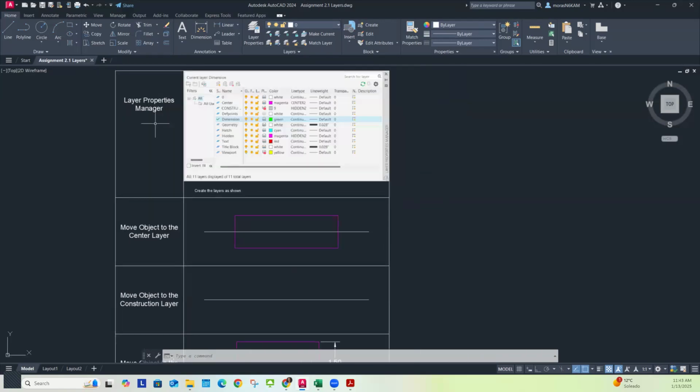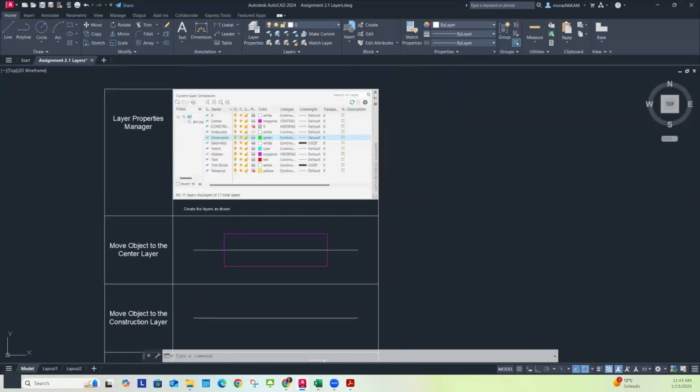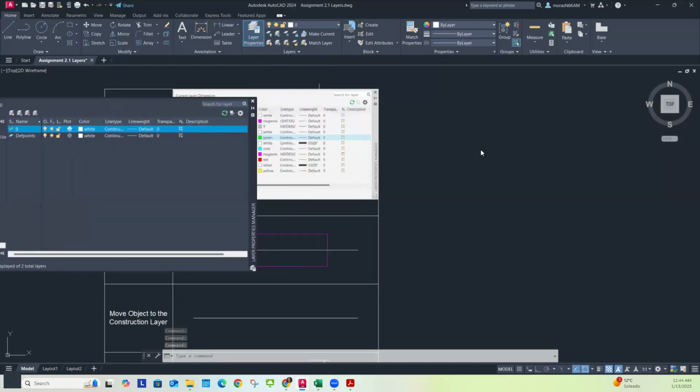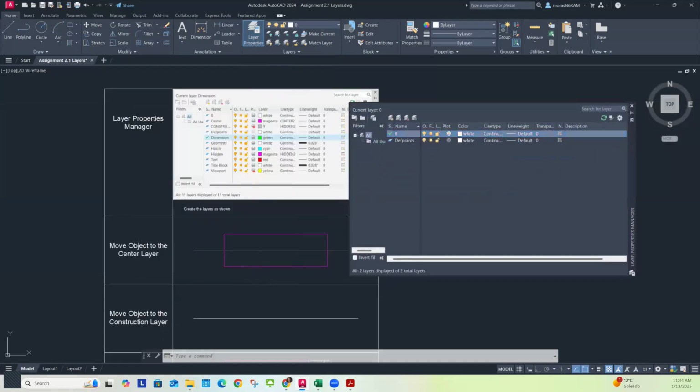All right, and so the first thing I want to do is create some new layers. I'm going to create the layers as shown here, and I'm going to do that by opening up layer properties. All right, so I went ahead and opened this up and I got this window that looks similar to the one I have here.